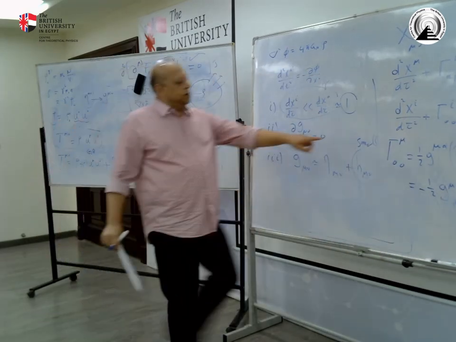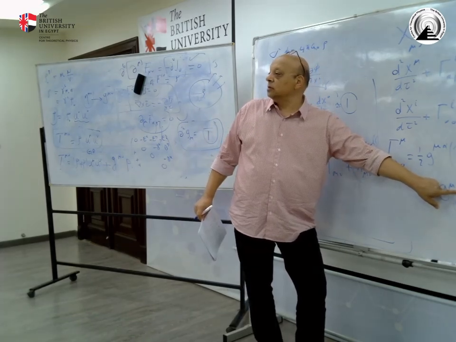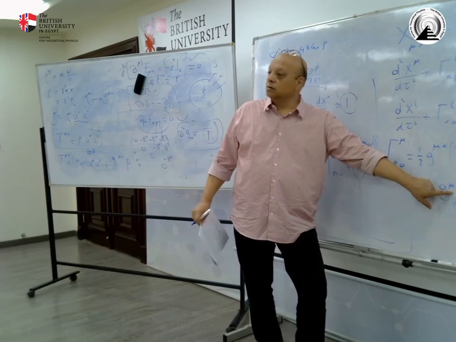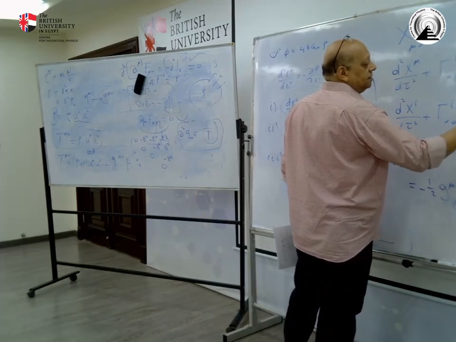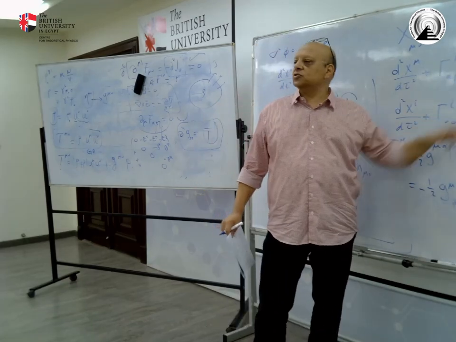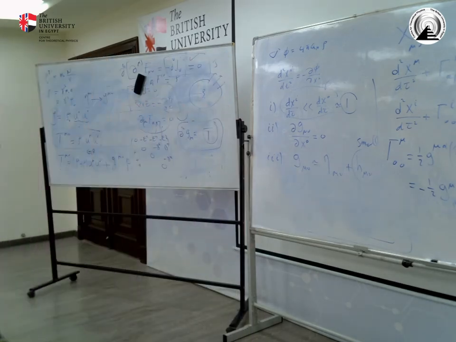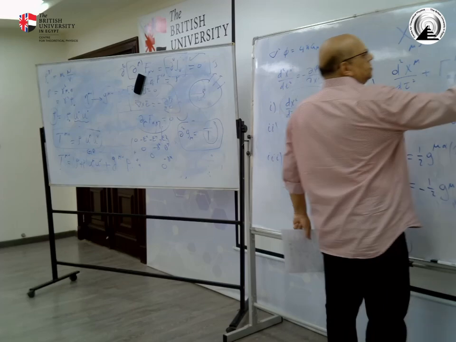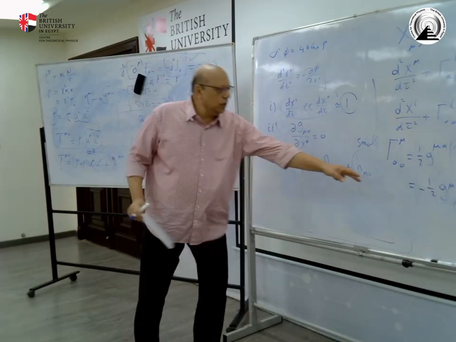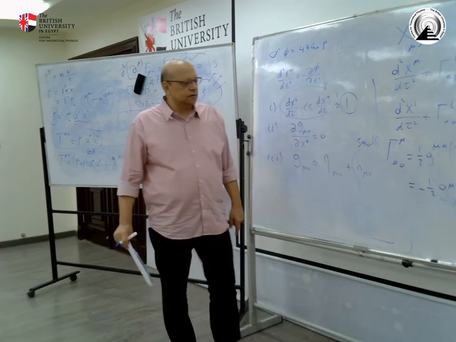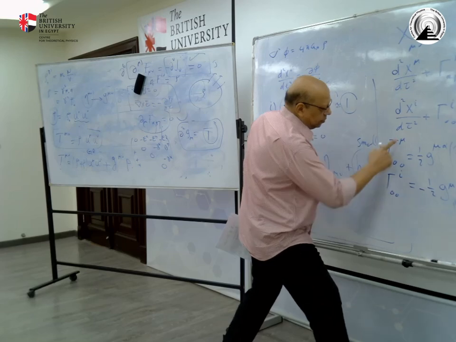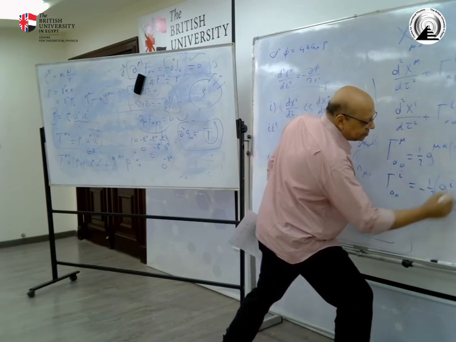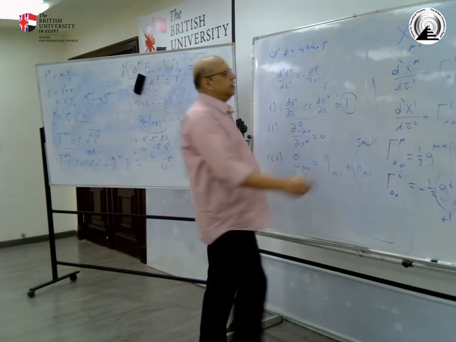So gamma is proportional to mu i, and i is a spatial coordinate. So mu has, of course, temporal and spatial parts. With temporal, this is 0. So for the temporal part, I have d squared x^0 by d tau squared, which is 0. A second derivative with respect to something being 0 means x^0 is linear in tau. So really, x^0 is tau, more or less. Now you can see the g_00 component, because the only surviving one here is mu equals i, and this is to be 1.